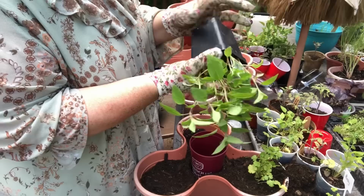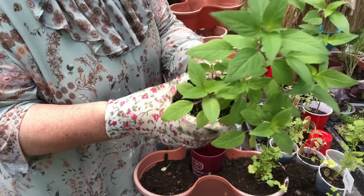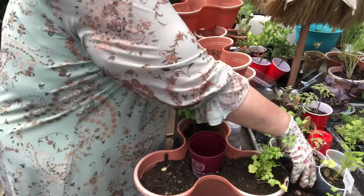And I might see, I don't know if this one can be divided or not. I'd like to get 2 of these. Well, I better not. I'm going to go ahead and just plant it all in there. Like I said, I'm going to plant it kind of close to the edge so it can kind of swag out of there.